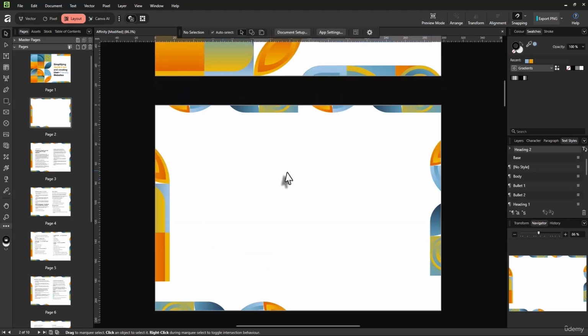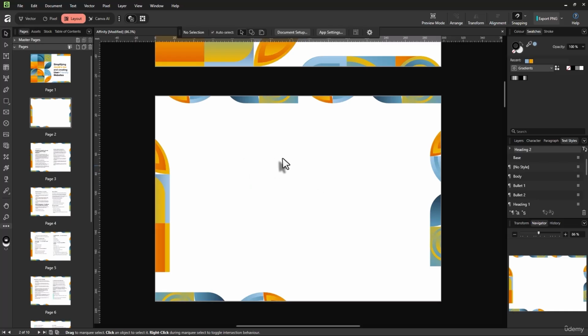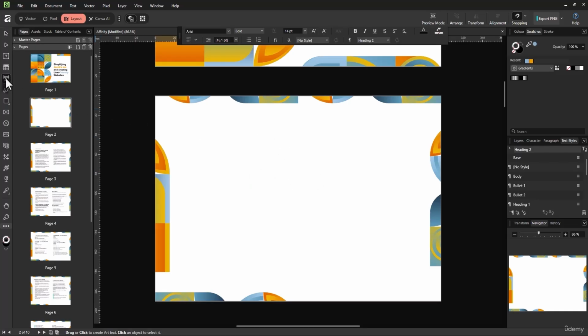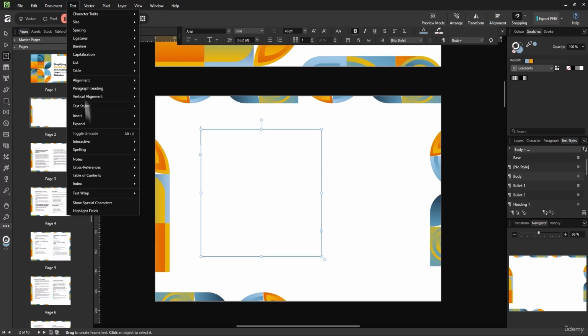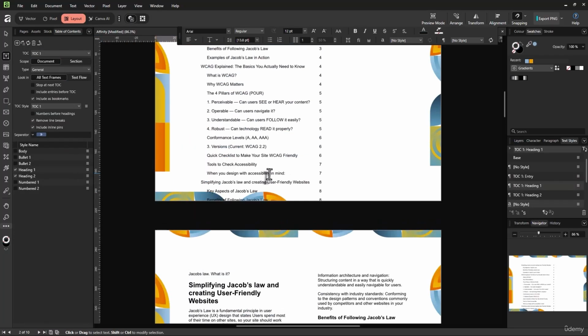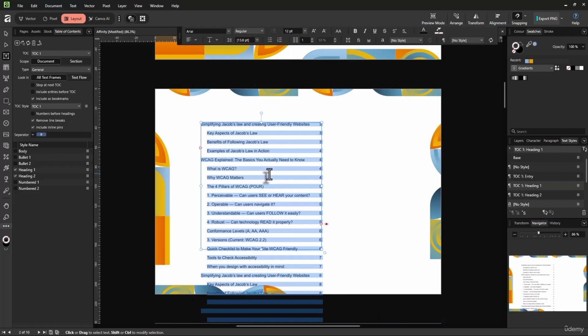Now we need to add a table of content here. For that, we first need to create a text box. Hit T for the text box and create a box here. As you can see, if I type here, it will show. Delete this. Now if I go to text, here you got the option for the table of contents. There is the option of insert, update, and update all. To insert the table of content, we simply need to click on the insert button.